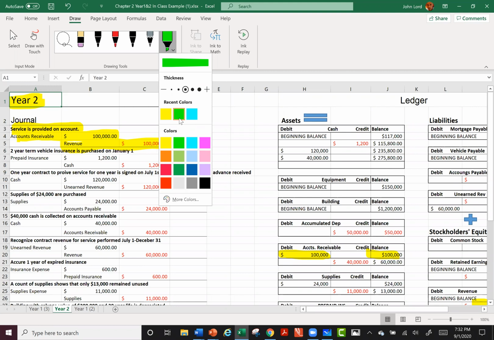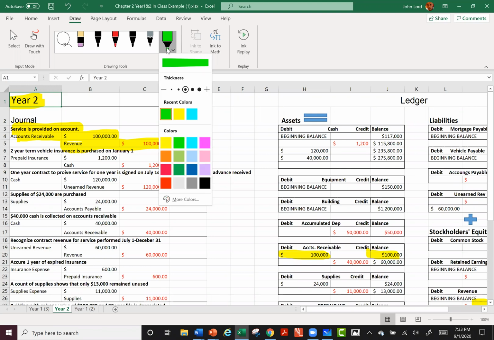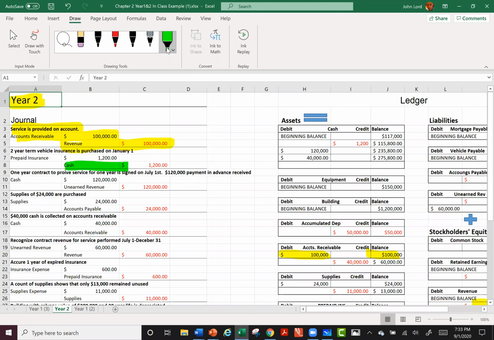And the guy says, oh, okay, good deal. I'll get you 2 years coverage of insurance and it's going to cost you $600 a year. All you got to do is pay me up front, the full $1,200 for the full 2 years. No problem. So what do I do? I'm of course going to credit cash for $1,200 because I'm going to pay that policy, right?